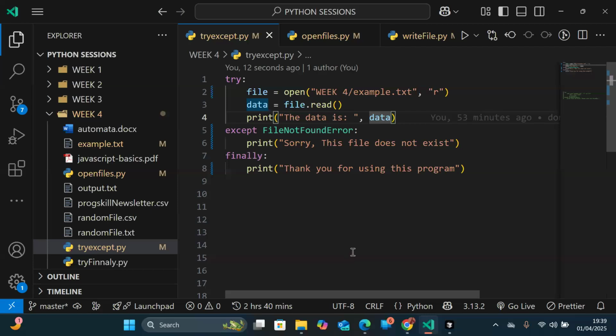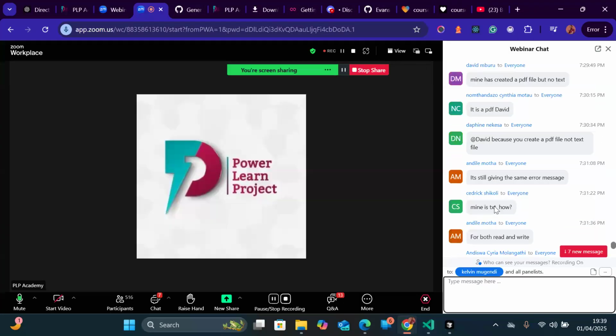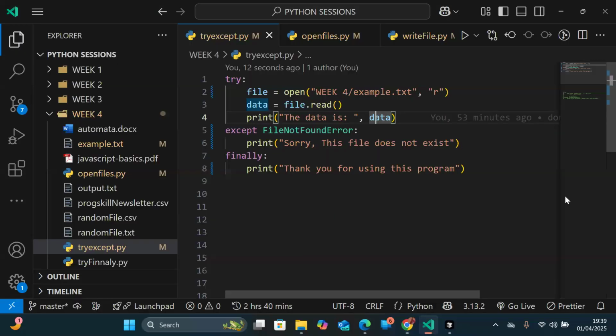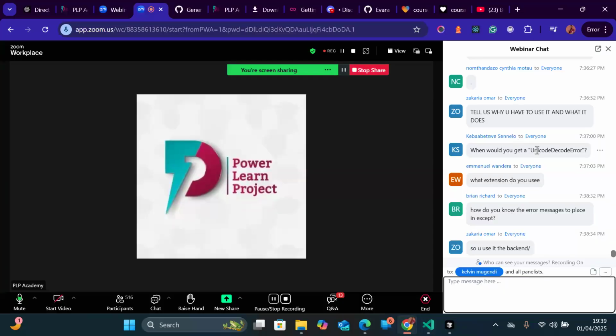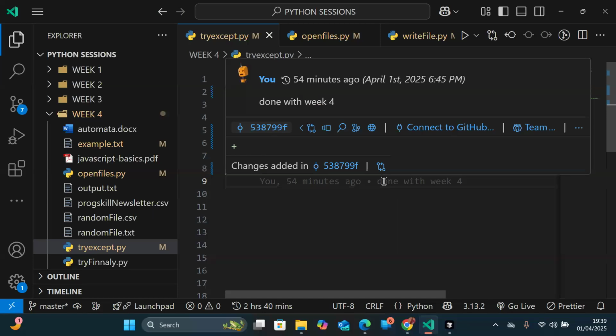You saw that weird error we were getting, that you all were pasting in the chat. Now imagine we have handled that error right here. It said, sorry, this file does not exist. Imagine we handled that big error right here.